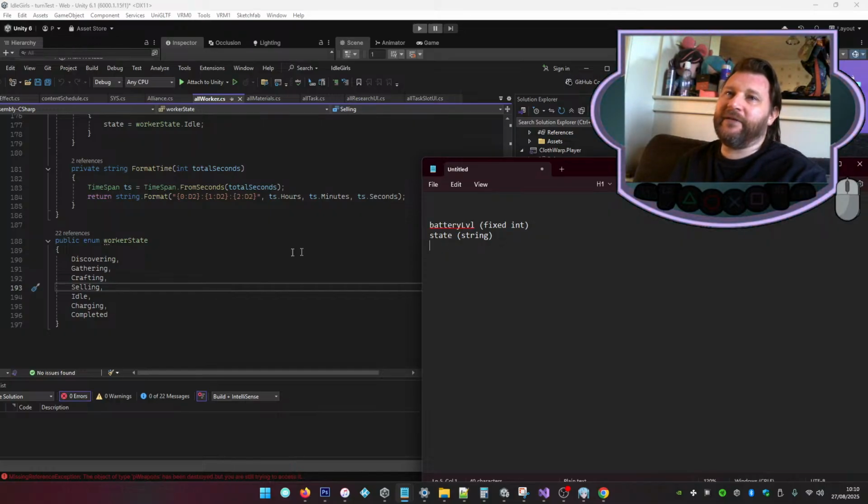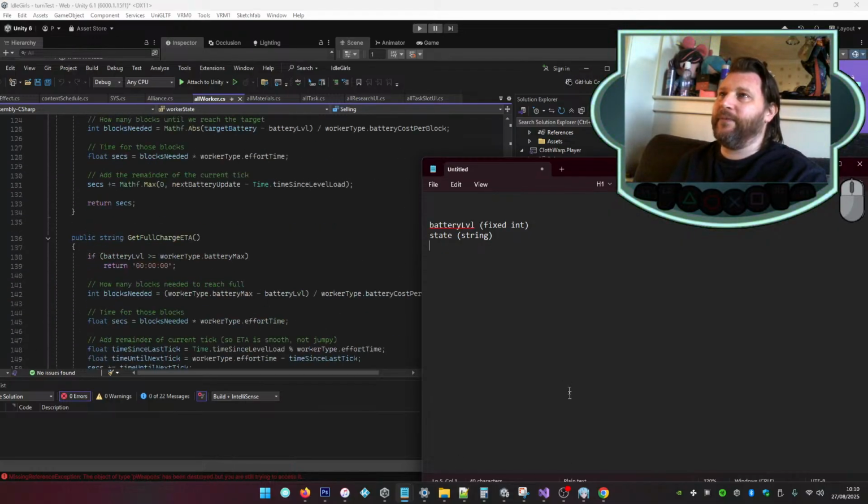I think from battery level, if we go through type, we can get what that means in terms of time. So the battery level would have a fixed digit like 600, but that doesn't mean a whole lot to the player. But if we go through type, we can translate that into like 2 hours 15 minutes, for example. So I think we should show this. So this would be remaining life.